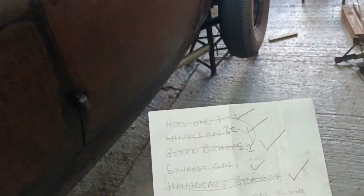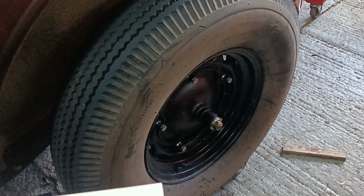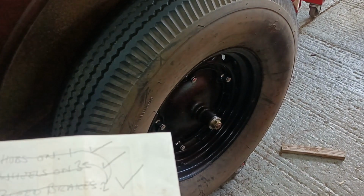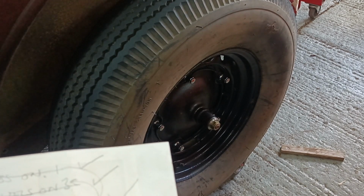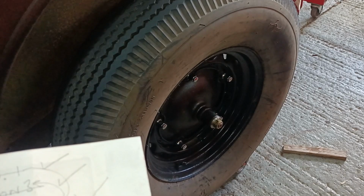Hubs. I degreased the axle tapers, made sure the holes in the hubs were clean, fitted the special washers that I made and put the nuts on, and they are rattled tight but not torqued, so that can be done once it's on the ground. Before I put the wheels on, I bled the brakes.